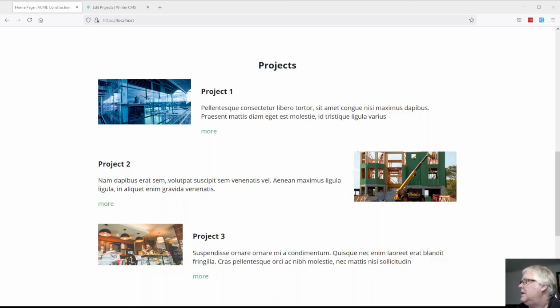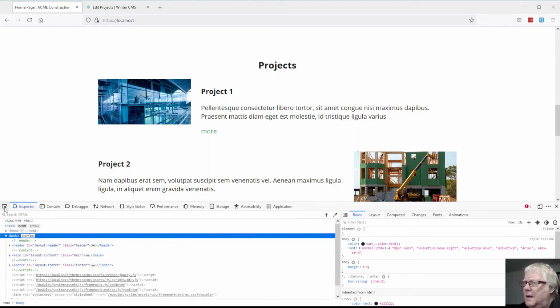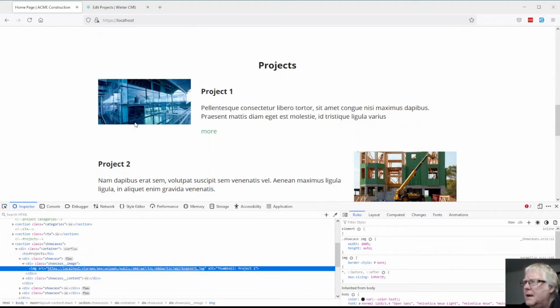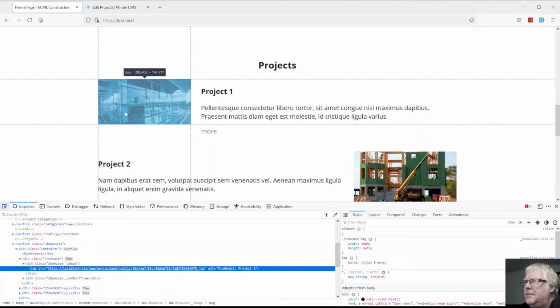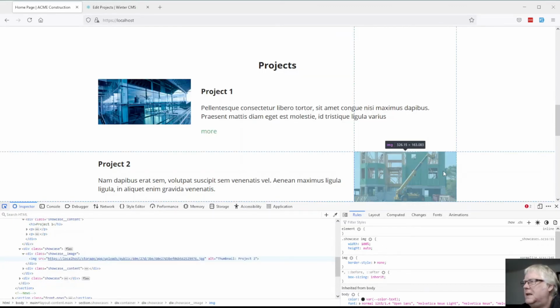Let's just have a look at that in Developer Tools and see what's going on here. Alright, okay, so that's 295, 32, yeah, they're changing depending on the content.